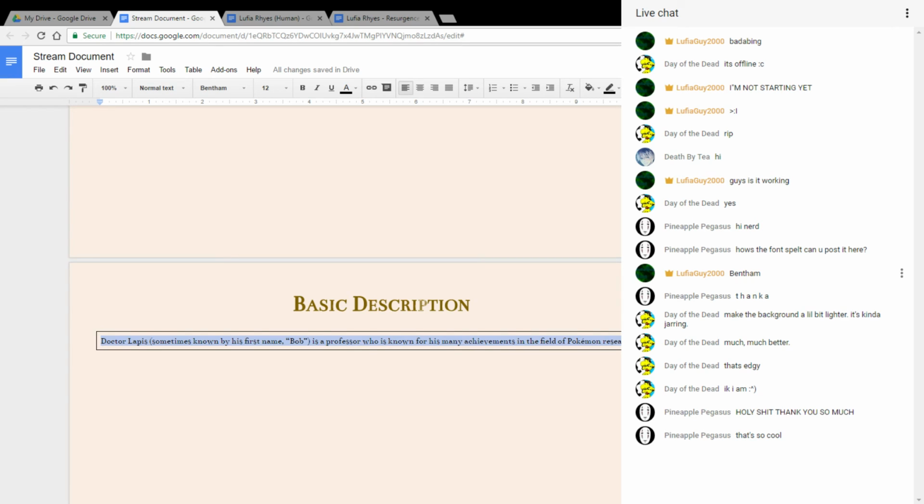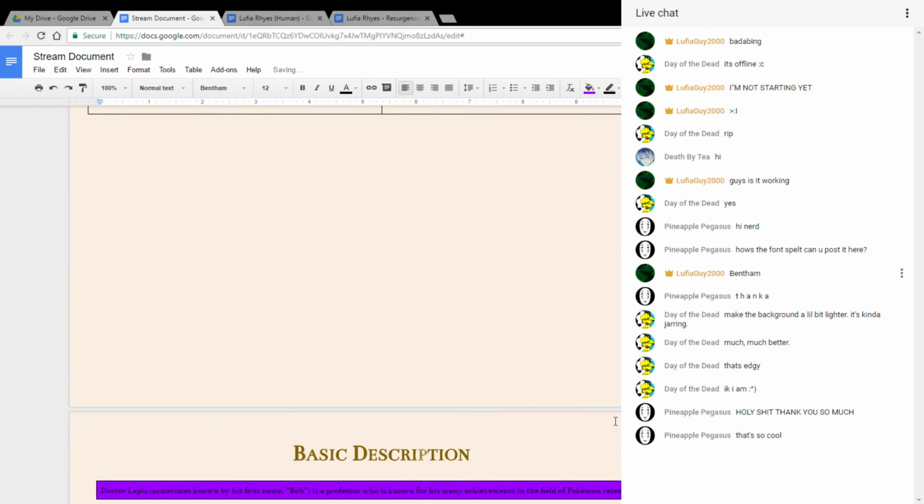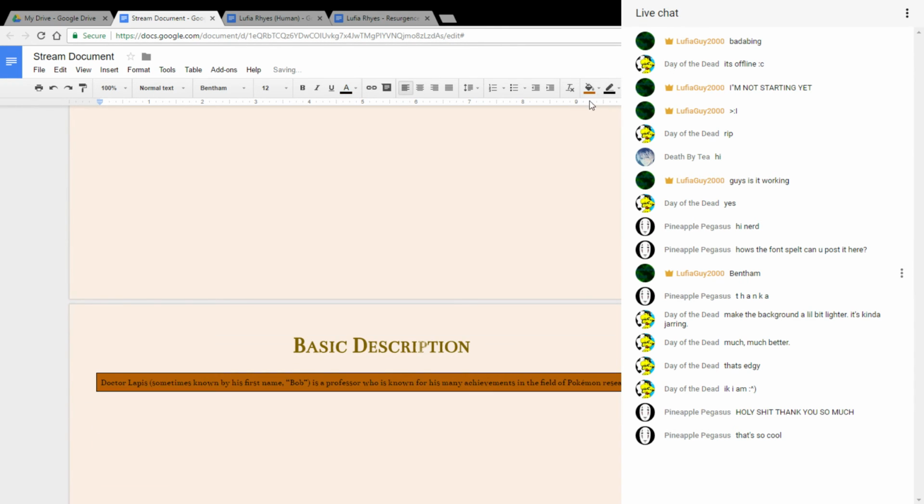And sometimes it's really useful to do this. Like you see these tools up here, you can fill the table with a color. Like we can fill it with magenta, purple, whoops. Fill it with whatever color you want. Preferably something that actually matches your color scheme. I'm gonna fill it with this kind of goldish color here for now, just for the sake of this.